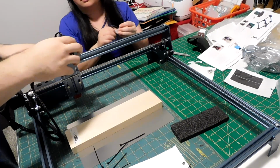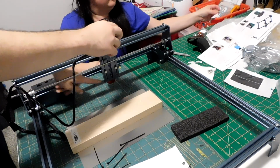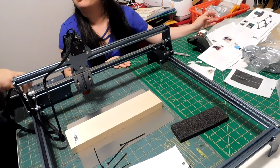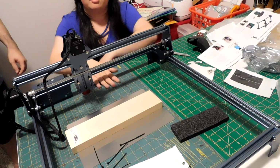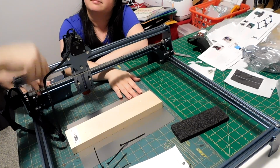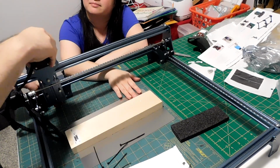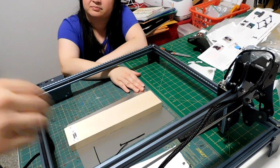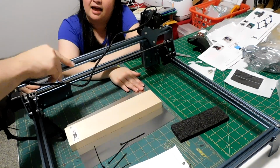Oh, that light lit up. I thought you were talking about the laser light going down. No. Which makes it even more ridiculous because I have a question. If this is this big, why is the plate this big? Typically you do have this much range, but you won't really do anything bigger than this. You can.